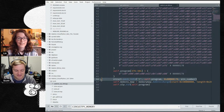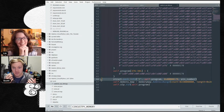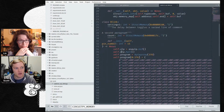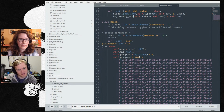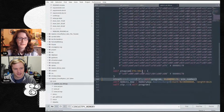Which is, I know, it's complicated, but the goal is that from the outside, you'd be able to say, I want to blink on the ULP, and I want to blink on this pin, and then you could also set how fast you want to blink or whatever, and treat it as if it's like this Python object that works a little weird under the hood. So I'm playing around with that.